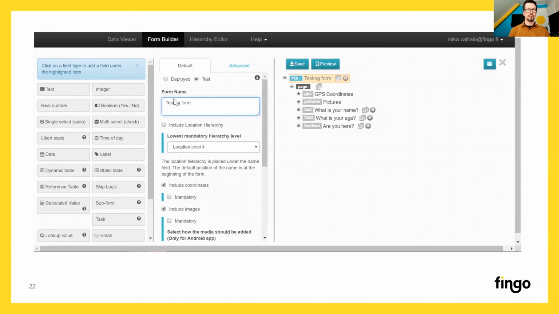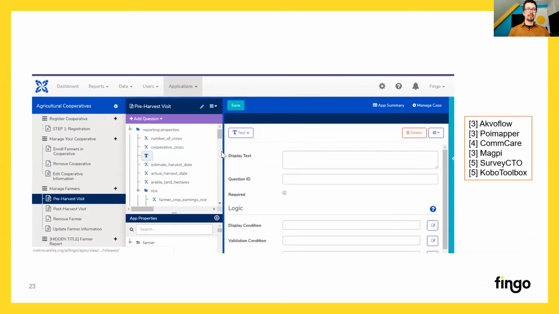Here you would give the form name, and here you can see the structure of the survey. This is ComCare. They have a slightly different view, but again, you can select what type of question it will be, text or number. You can display the text and the question and so on. So pretty much all the tools have a fairly similar way to create the surveys.